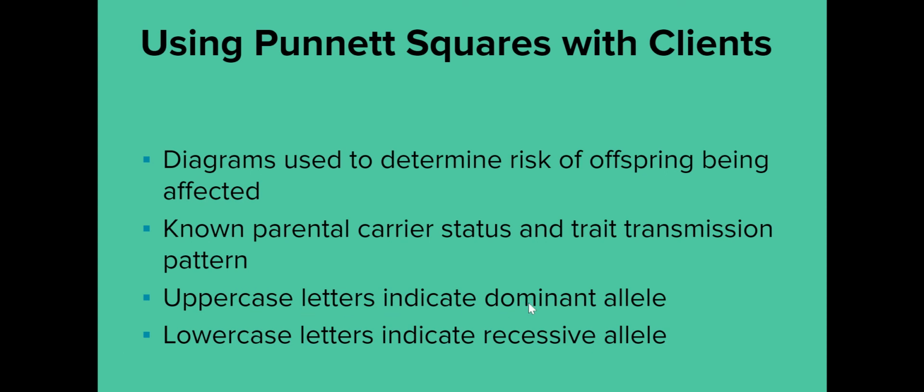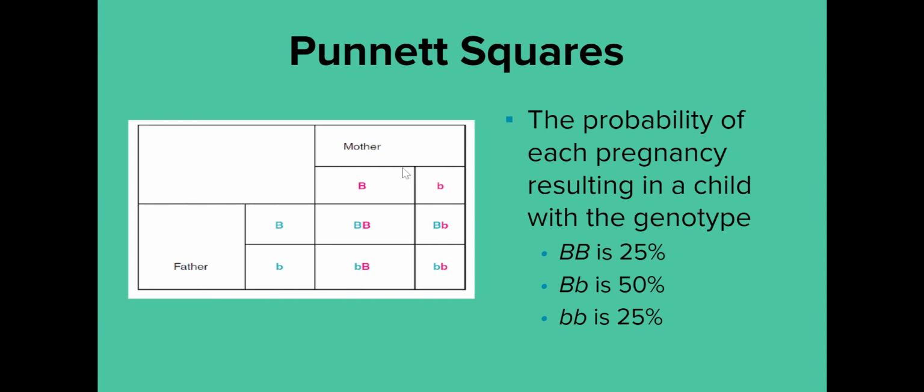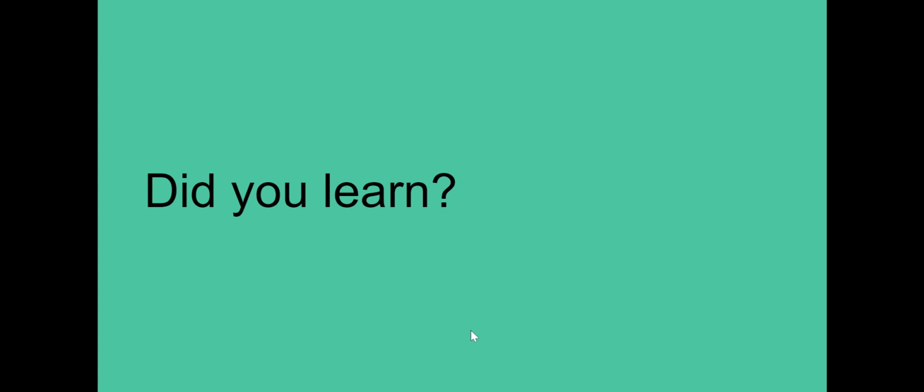Uppercase letters indicate dominance, lowercase indicate recessive. We know that. This is review. This would be if we had an autosomal recessive disorder. The chances of a child having the genotype down here, we worked it out in the square. This is not different from what we did in week 2.